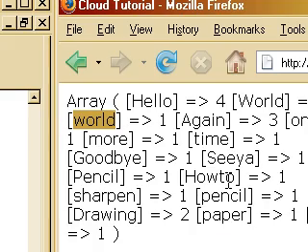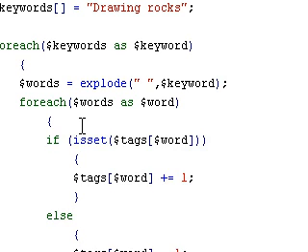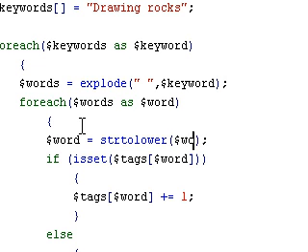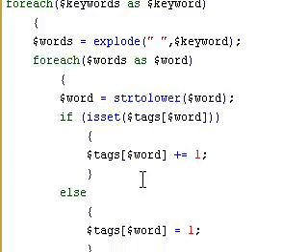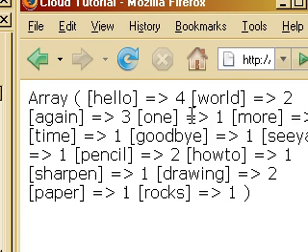To fix that, we can go back to where our foreach of the words is, and we say word equals strtolower, which basically makes all the words in there lowercase. And we say we want to make word all lowercase. So we have word equals lowercase word. And we go ahead and save it, refresh. And as you can see now, hello is four, is all lowercase, and world is there two times.